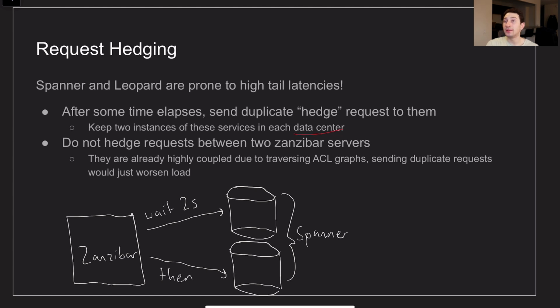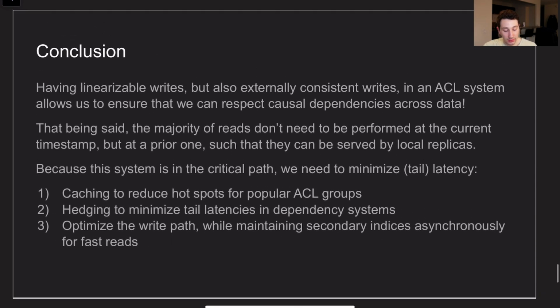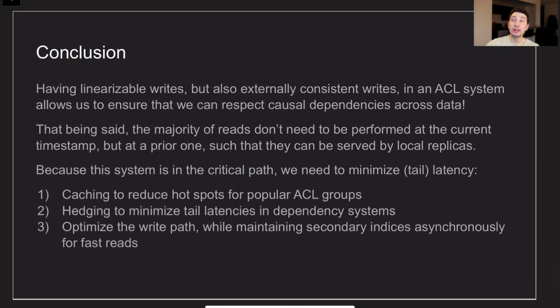Now it's worth noting that, technically, Zanzibar servers are communicating with each other a ton too, right? And because they're communicating with each other so much, it's possible that sometimes one Zanzibar server will be waiting a long time for a response from another. That being said, this is pretty normal because these are kind of like highly nested graphs, and so you don't actually want to perform hedging there because that's just going to add more load to the system and slow things down more. They're just doing this for their external services.